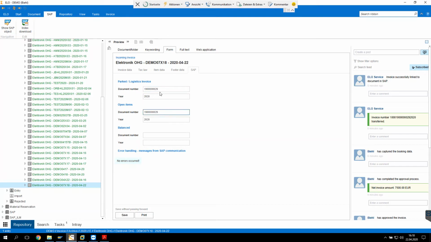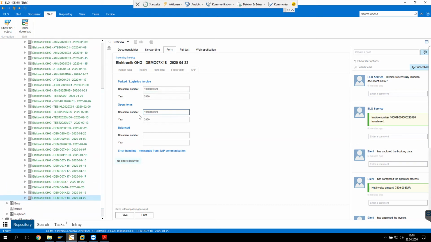And again, I told it before, but I'm going to repeat it. It's no problem to just switch the mode in which the data is transferred, specifically to say we do not want to park this, we directly want to post it, and this is just one switch you need to do in the configuration, and then we wouldn't have any parked invoice here. We would directly have only this open item, document number, and in this case, of course, the data would be reportable directly in financial accounting.